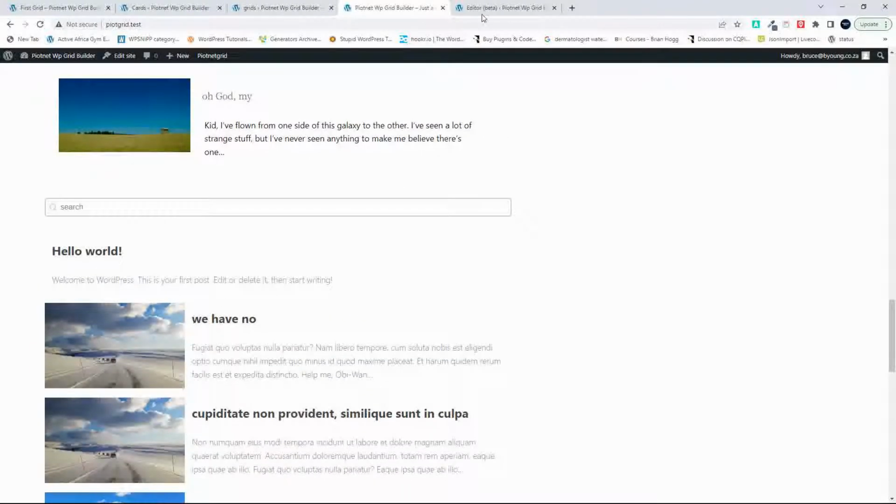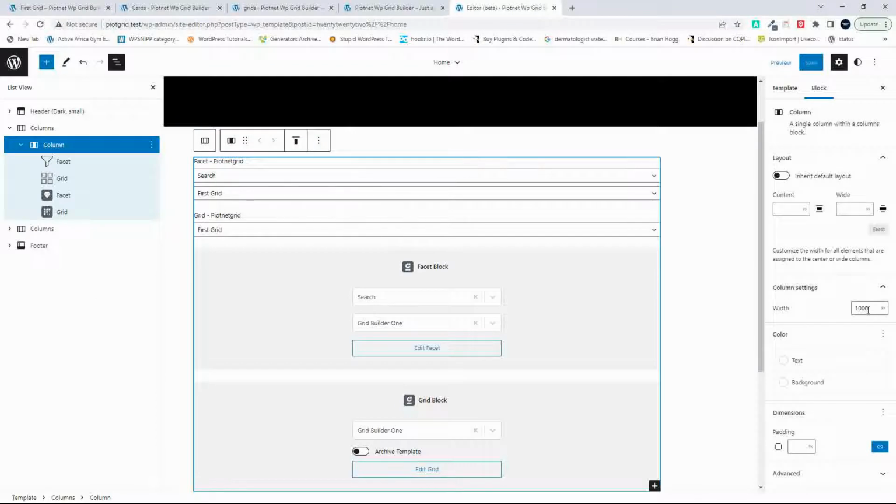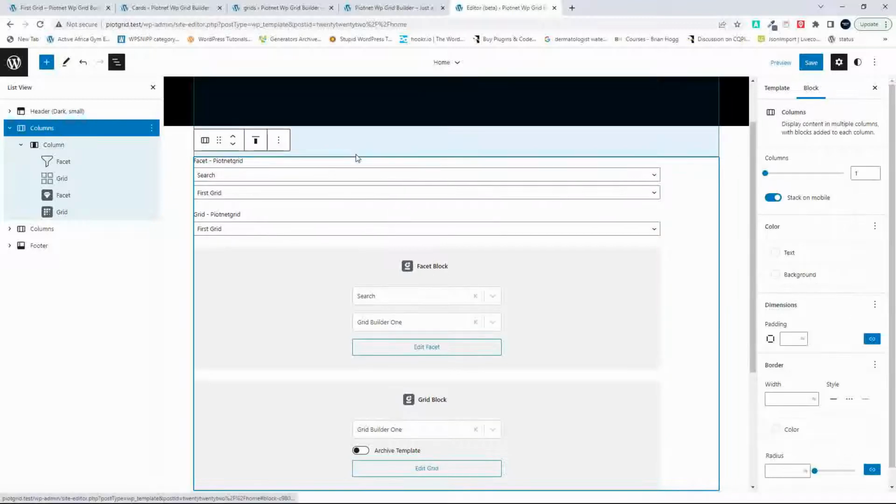No, not going to work that way. Column settings width. The width is set to 1000, but now it's aligning everything to the left. Let's go to the next column setting.